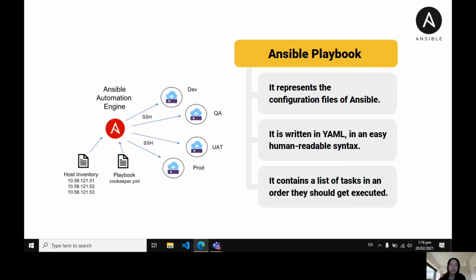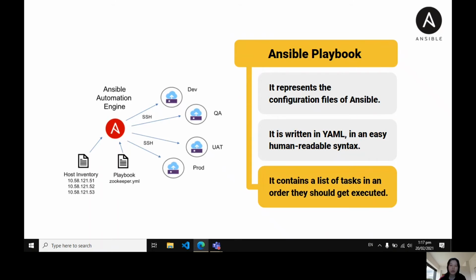Thank you, Boom, for the explanation of Ansible architecture. Next, I will talk about the Ansible playbook, which is like the core of Ansible. An Ansible playbook represents the configurations or the instructions that you write to define the infrastructure. Those instructions are written in YAML, an easy human-readable language to configure the server environment. So now, let's see the structure of the playbook.